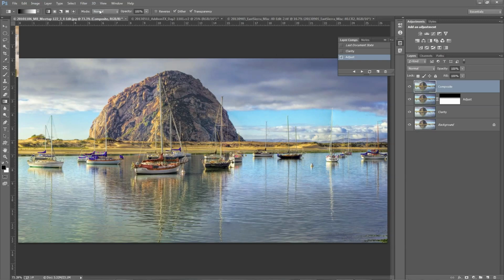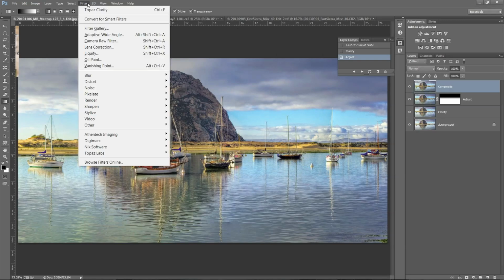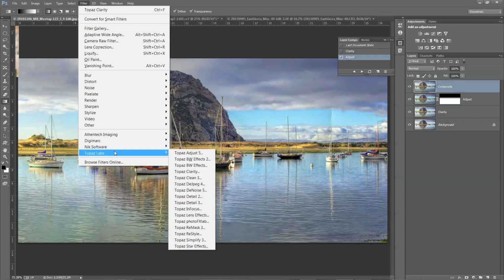Another plugin that is oftentimes thrown into this mix along with Adjust and Clarity is Detail. And Topaz Detail can do some of the same things. In fact, when you look at the Adjust interface, you're going to see some of the Detail sliders. Just like in Adjust, you might see some of the noise suppression sliders. But Detail, to me, is something that I'm going to use as a specific technique to go in and modify overall sharpening. And we could talk for days and days about sharpening and all the different options that are out there.